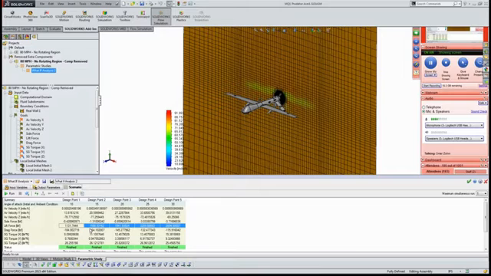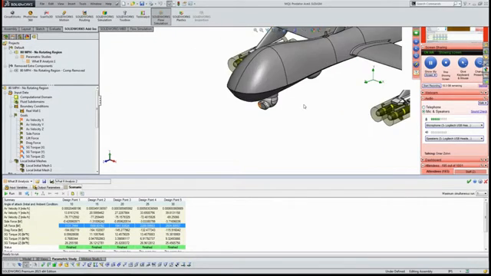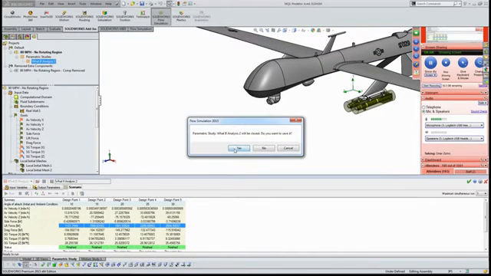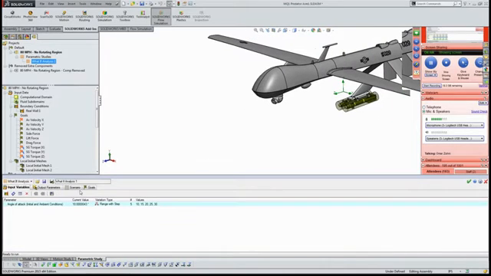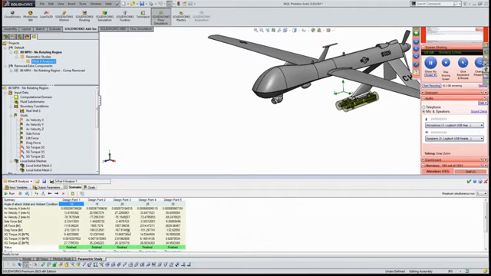But the nice thing here, I think I remember reading that this drone weighs somewhere between 2,000 and 2,500 pounds. I think it was closer to about 2,100 or 2,200. So we can see that if we want this thing to take off, we need to be hitting it with an angle of attack between 20 and 25 degrees. And then I ran another configuration here that has your Hellfire missiles included. It's got your gimbal, your camera down here, and a separate what-if study, just to verify that these additional components are not going to take away from the lift, and we can see the results for that.